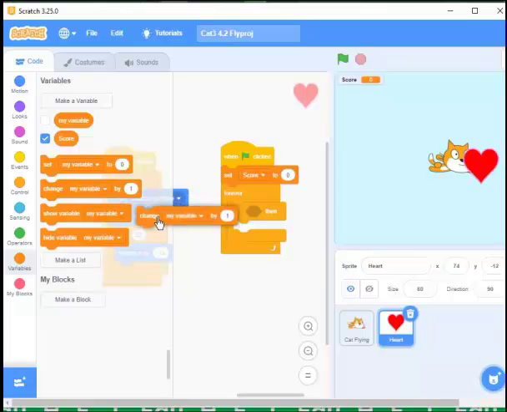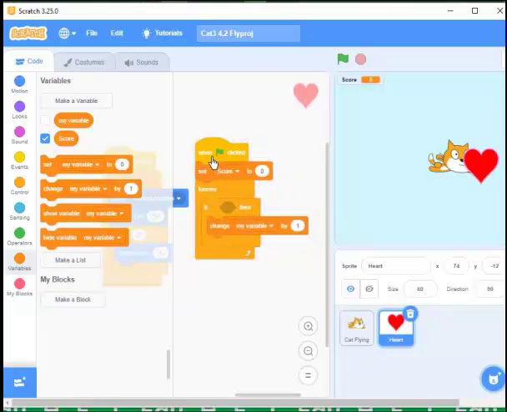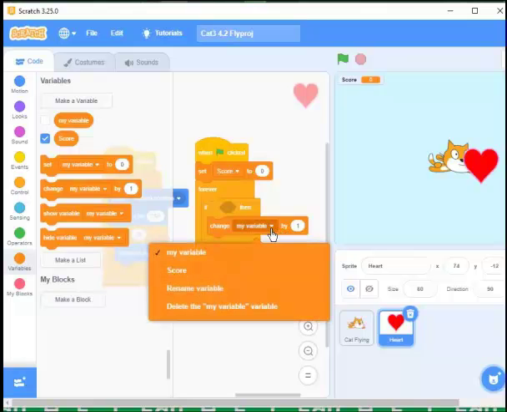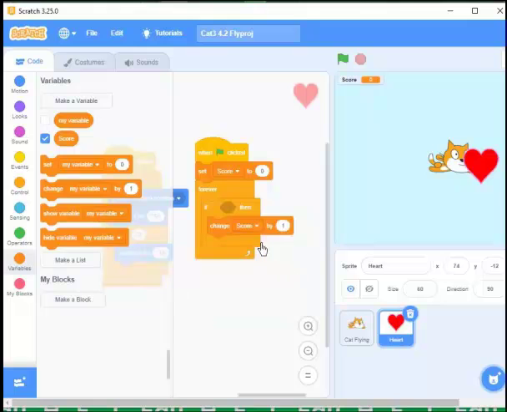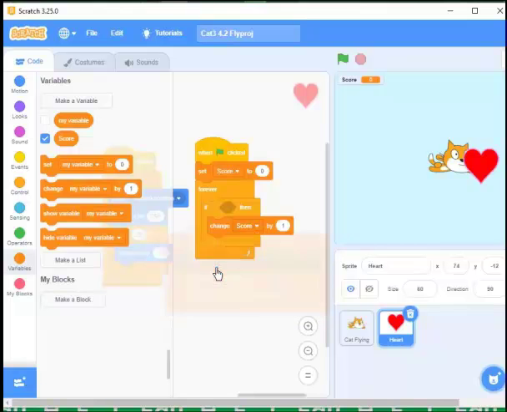Let's left click on it and drag it gently to the scripting area. Let's snap it inside if then, and change my variable, let's change it to score. We click on the arrow to bring down the pop-up menu and select score.